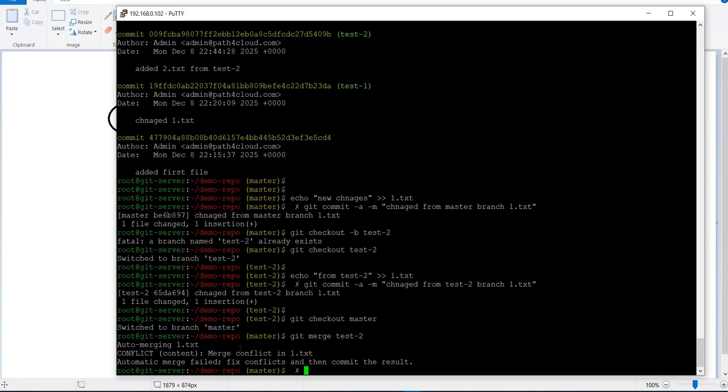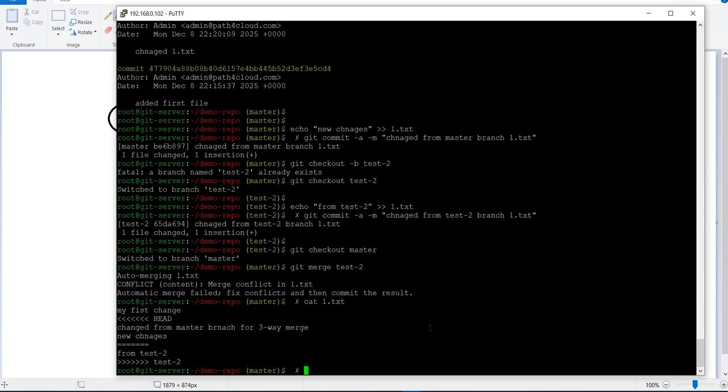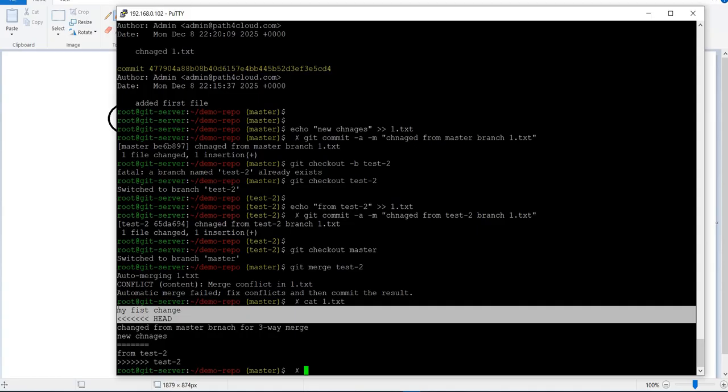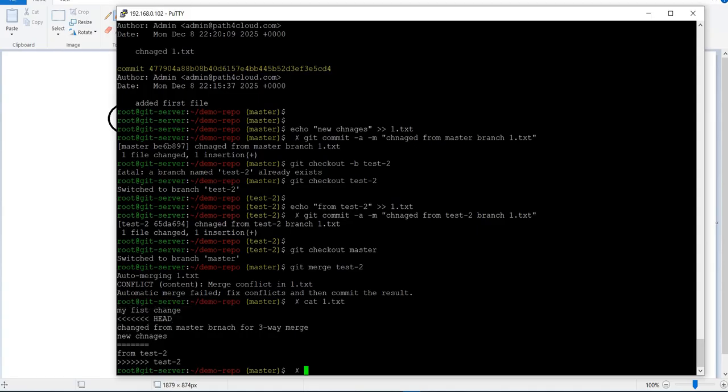And how can you resolve this? You need to tell git. You can see that on the head, it was fine, right? Up to here the head knows how the file was. But now this is something you have done from the master branch, and this is what you have done from your test2 branch. So now you need to tell git which one to keep. And that is something we will discuss next.